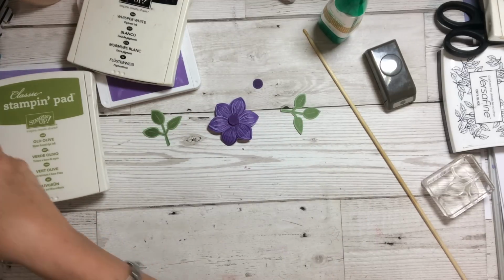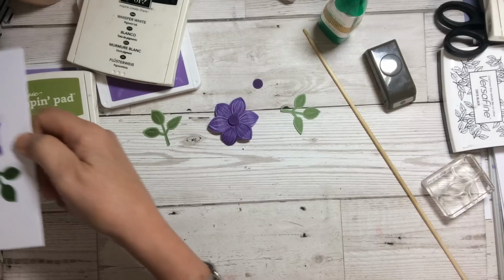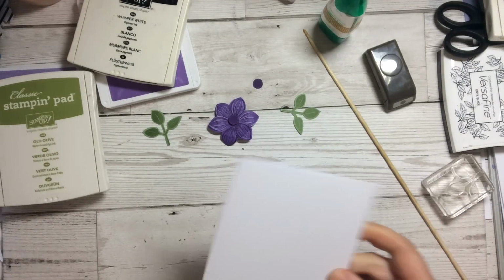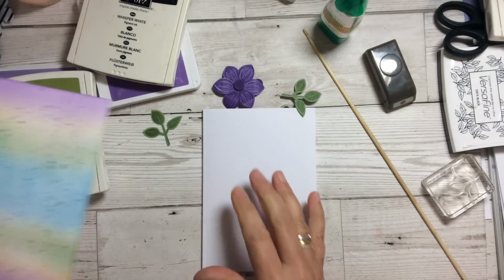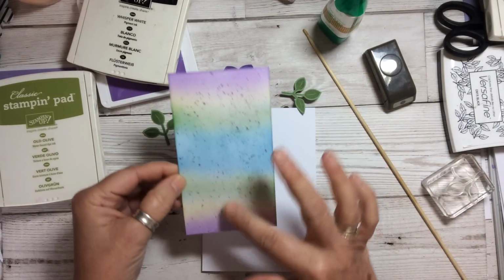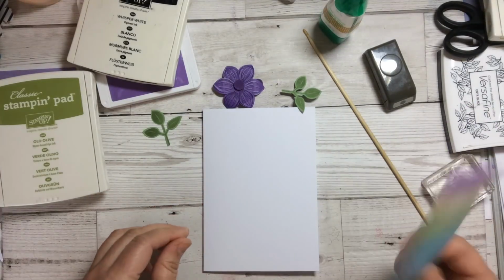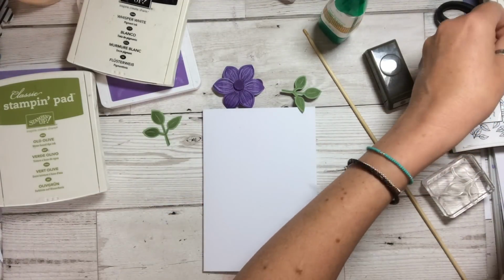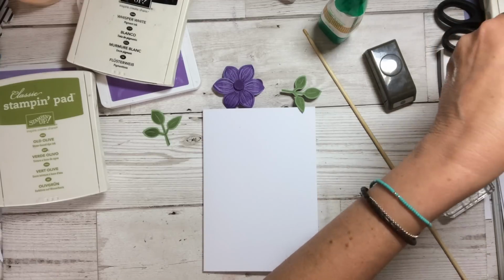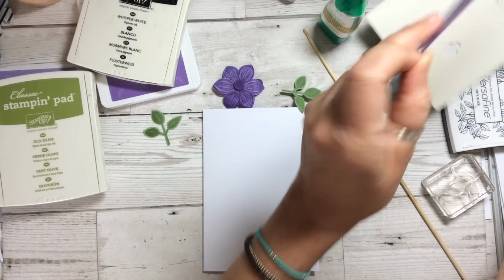So for a card, let me show you what I have sort of thought about. White card base to start off with. I like doing white card bases. Now, if you remember a little while ago, I did this sort of variegated background. I'm not going to show you how to do that now, but if you look back on some of my previous videos, you will see how I've done that. It's got a bit of sparkle and things in.